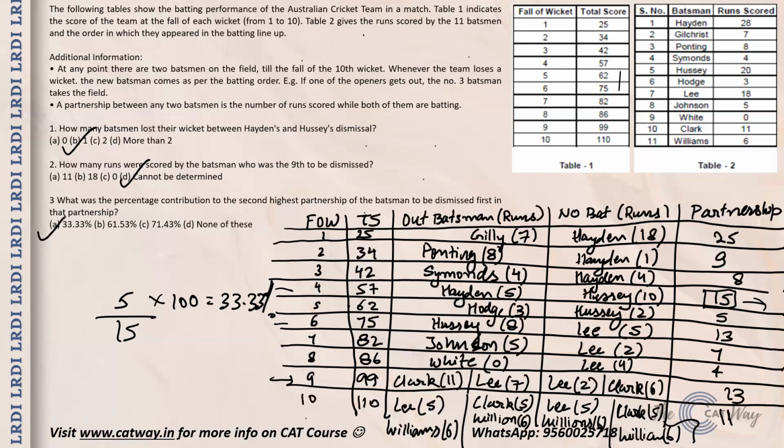So this was a very good set, guys, on games and tournaments, and especially on the game of cricket. Those who were good with the game of cricket would have found it easier to calculate the answers. And for those who are not, this is how the tables have worked, and this is how we have arrived at the solution. So now I hope you have understood the set well, guys. Thanks for watching the video.